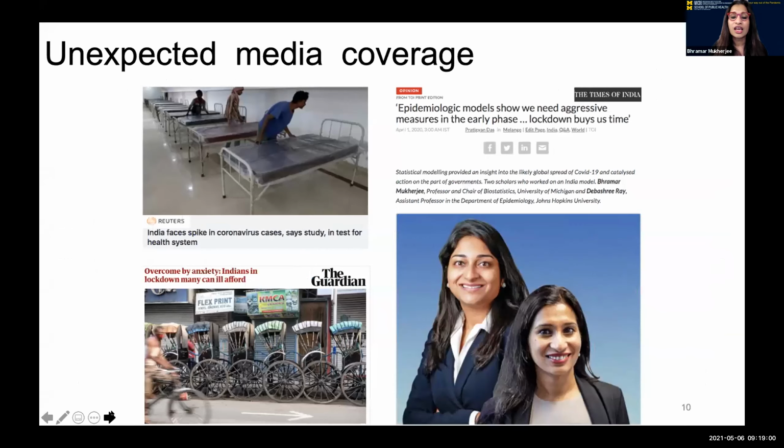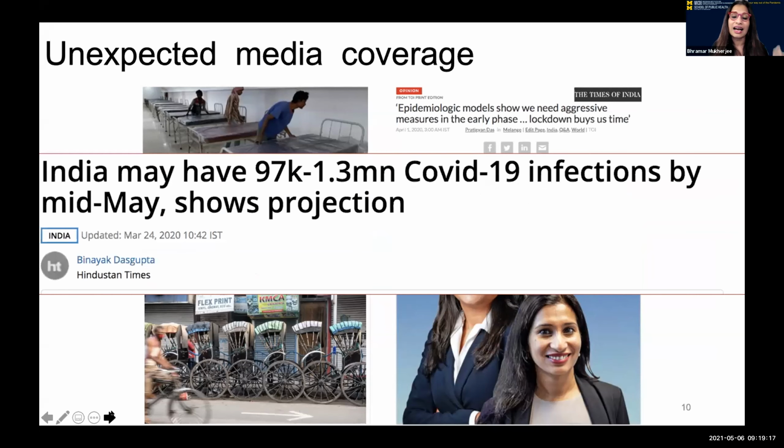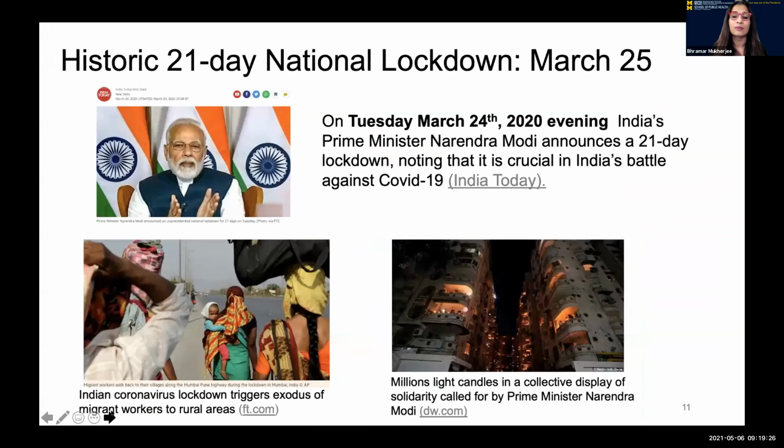So we compared India with US and Italy and showed that things actually grew very silently and then exploded. So little idea did we have that one Medium article and the report, which was on our center's website, not even a peer-reviewed publication, would create so much impact. And the media really picked it up, and the news was all over the world. And our projections, which were updated every day, were quoted as one of the critical pieces of evidence governing India's policy at the time.